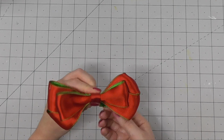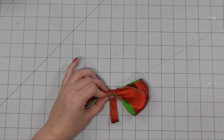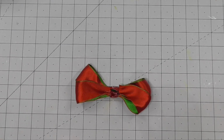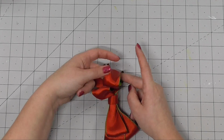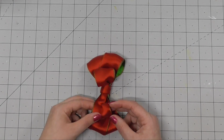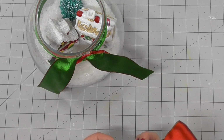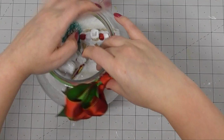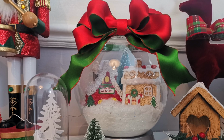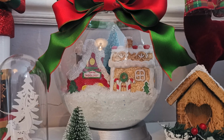I turned this inside on itself, so all of the edges were nice and neat and it was a little skinnier. And then I'll just stick that in place on the back. I think this is such an easy way to make a decorative bow. You don't actually have to tie a bow, you just have to kind of fake it till you make it with some hot glue. And then I created some bow ends or tails just using an extra piece of ribbon, and then glued the whole thing onto my bowl, and you have this really cute decorative centerpiece, and I think it looks just lovely on my little radiator cover in my Christmas corner.